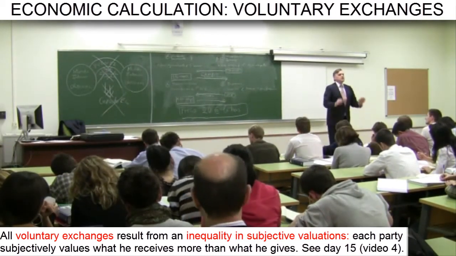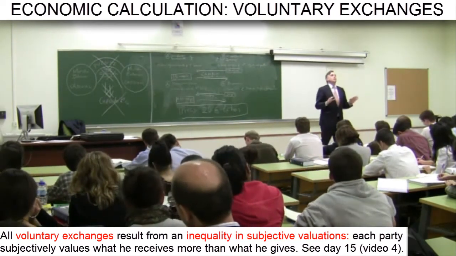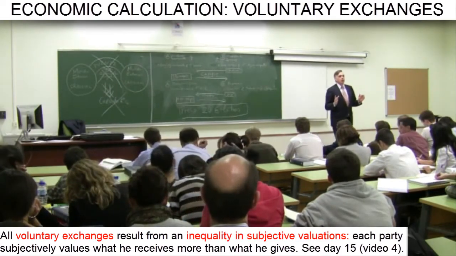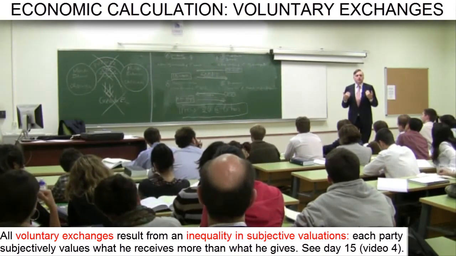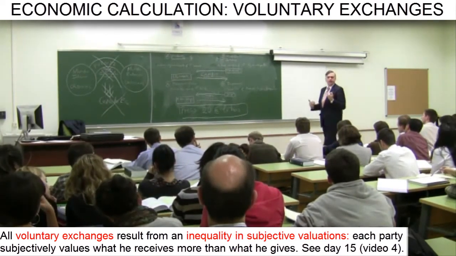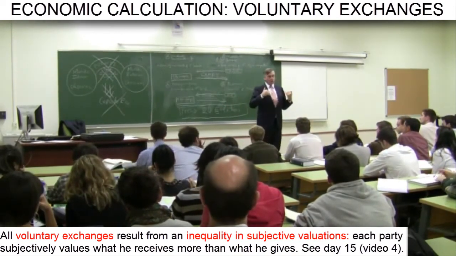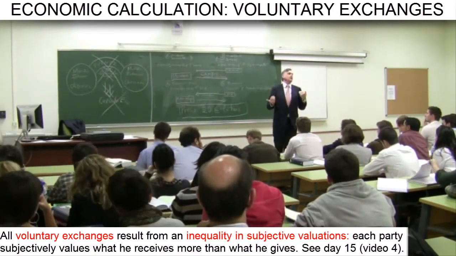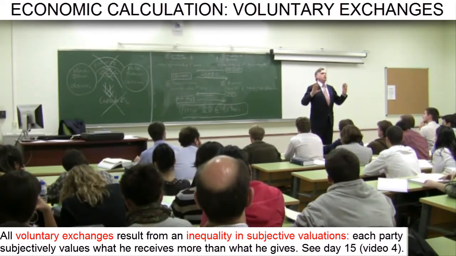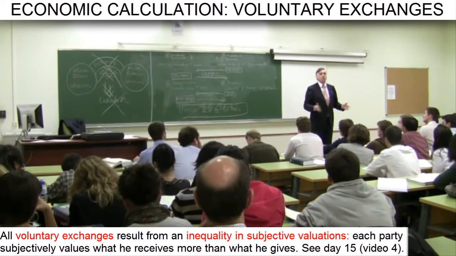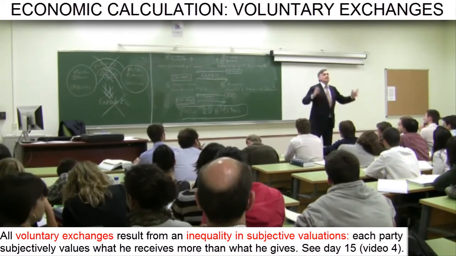A couple marries because both spouses believe that they will come out ahead, that what they will receive in stability, love, etc. from the other party is worth much more to them than what they are going to give. If not, the voluntary exchange does not occur. It's important that you always remember this, because a legion of philosophers have been wrong in this area. For example, Aristotle, and through him, St. Thomas Aquinas, and even philosophers of today. They have thought, when there is an exchange, there is equality, and when two things are exchanged, they are equal. They have a common denominator. No, nothing could be more untrue.